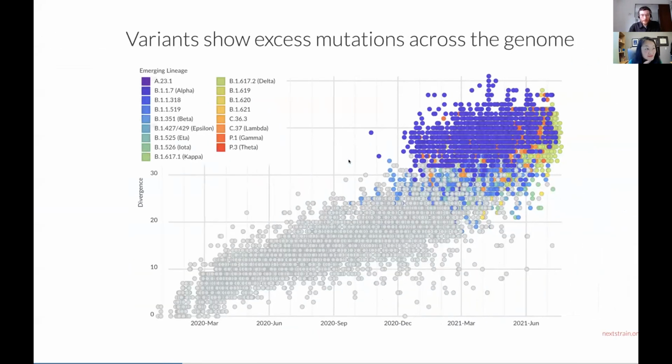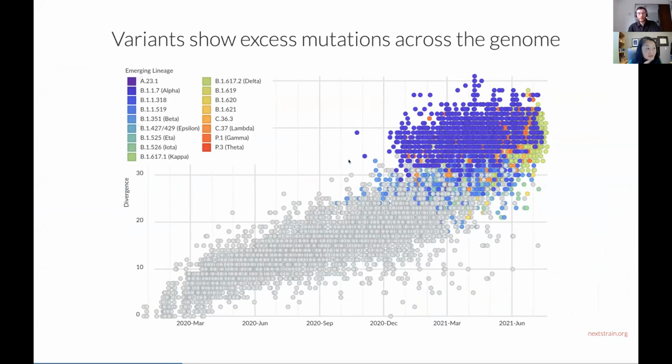So up to here, we were seeing at a genomic level that these variant viruses had additional mutations, but not a whole lot. This is a classic way to look at this sort of data from phylogenomics, where you plot time on the x-axis and divergence on the y-axis. And we expect a molecular clock, which we can see in gray here nicely. The variant viruses are above this and have some additional mutations, but not a huge amount.